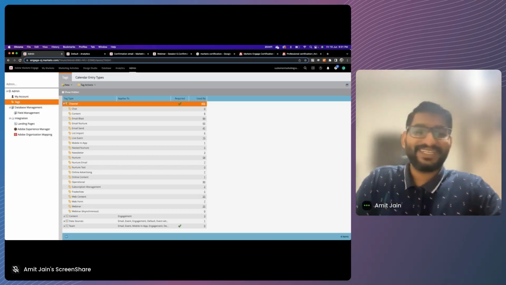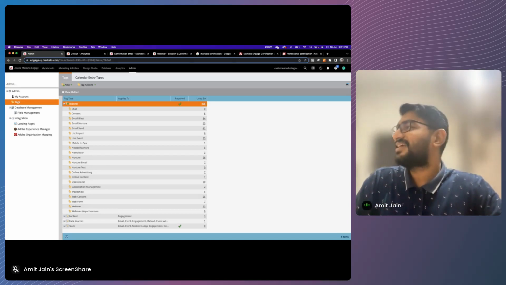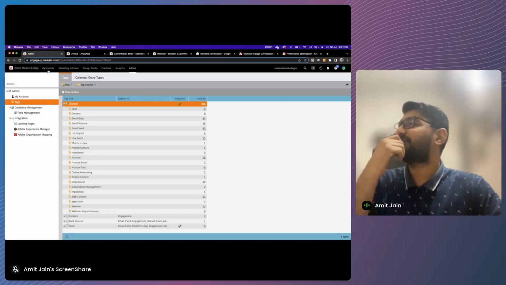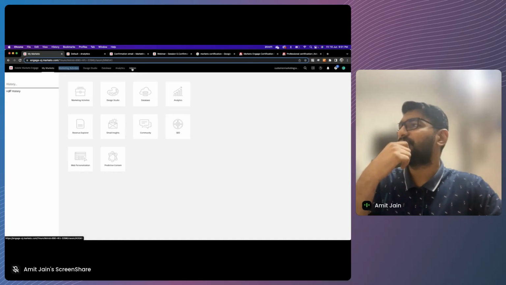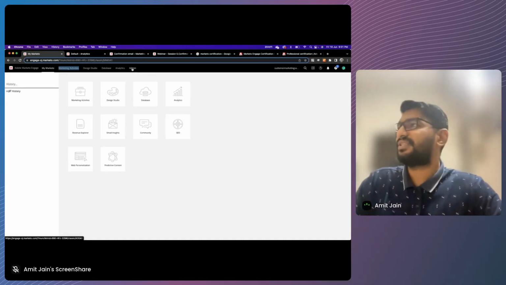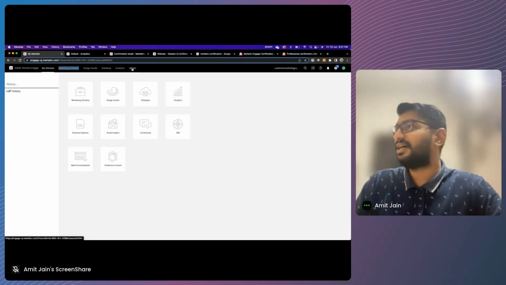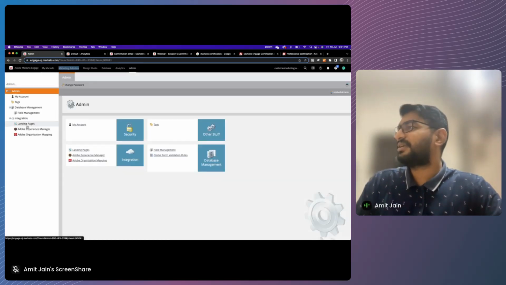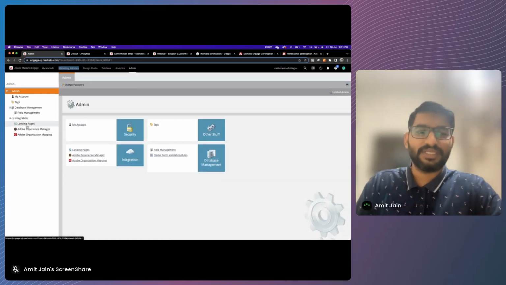That's a very good question. I think there have been some efforts from Marketo on that side, to really filter out bot clicks and everything. They added some functionality. I don't have that option available here in the admin section, but yes, there are some options available for that.